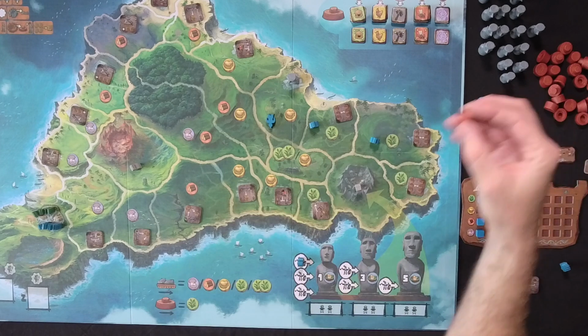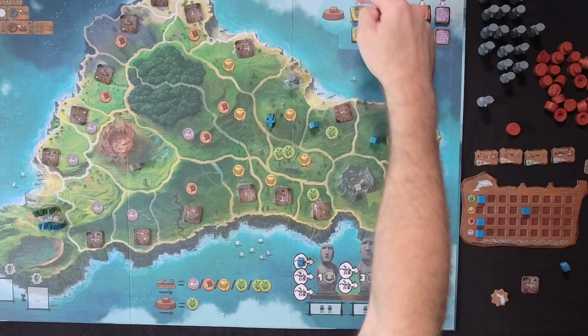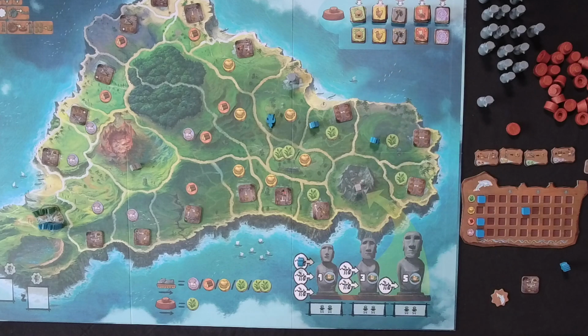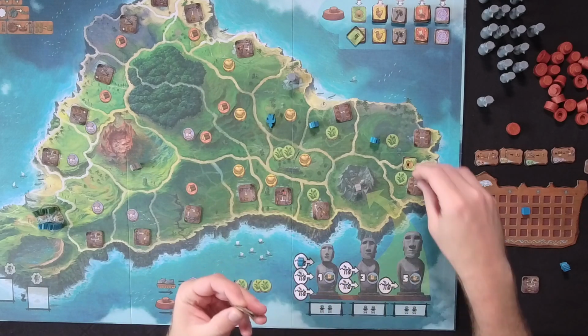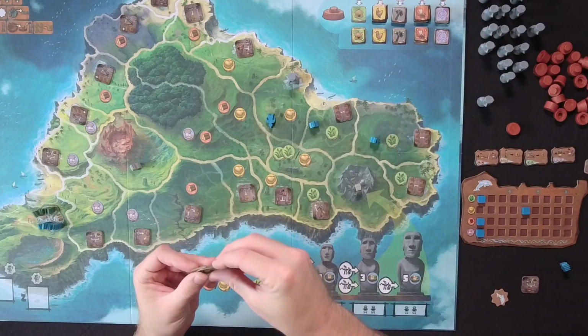Once you've done the decorations, though, these allow you to trade in the resources to gain these favor tiles. These favor tiles are ways to get big points by the end of the game. I believe they're 6, 5, 4, 3, 2, 1, or something like that. This is 8, 7, 6. There's a lot of different points here, so a lot of different ways to get points.